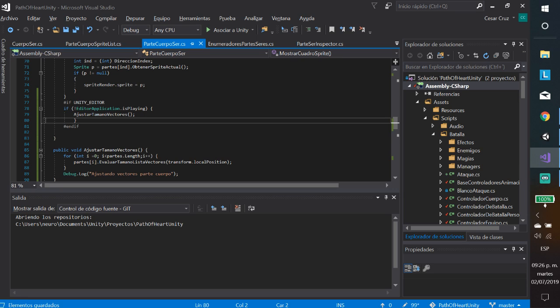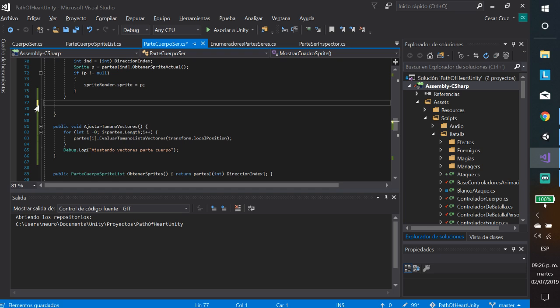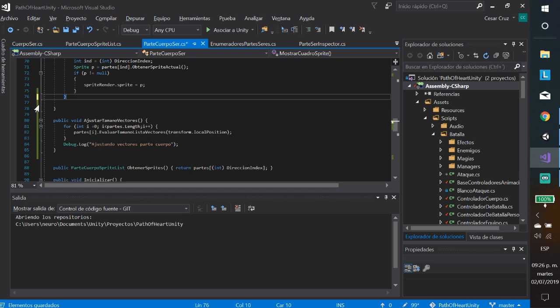It's bad code. It looks ugly. I don't know how to say it in English. I'm going to delete this and show you a better way of doing this, because you have to separate the code that you have for the inspector and the editor window from the code that you have for the objects, for the game logic and the game objects that will be executed in play mode.